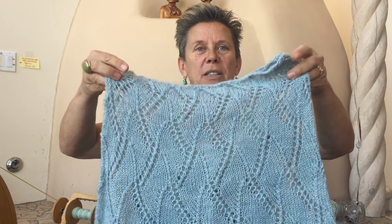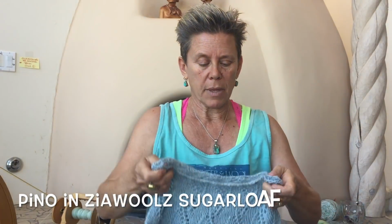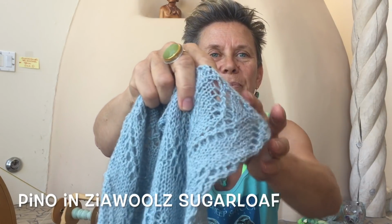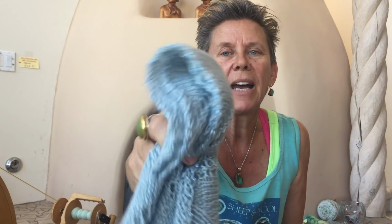So what's next? I have one finished object. I have finished the Pino shrug shoulder thing for my daughter. This is a pattern that I wrote. It has a beaded cast on edge and a beaded cast off edge. I filmed a little video tutorial on how I did the stretchy bind off for this. And yes, I need to look my own tutorial up to get to that point. It's so embarrassing, but that's the way it is.